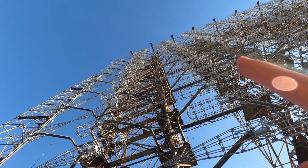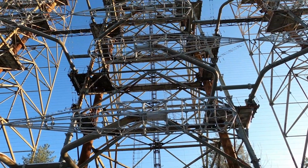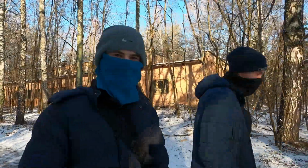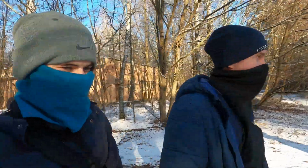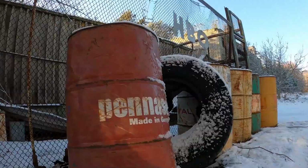Bridges up there is what they used to repair it, which is dead high. I would not work up there. How much would I have to pay you to work up there? Nothing. Why? How much, Cam? I'd say nothing as well. It'd be awesome. Got to view the whole city. Got scared of heights, I couldn't do that.